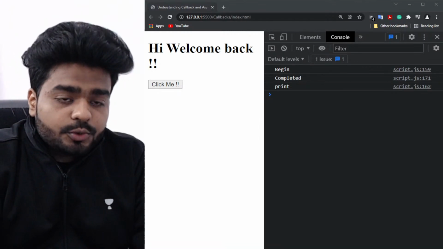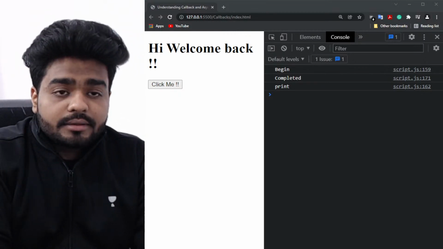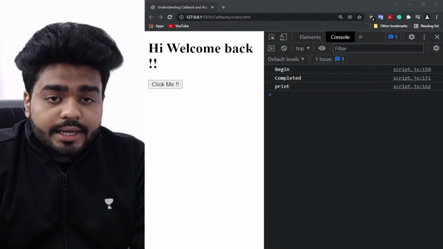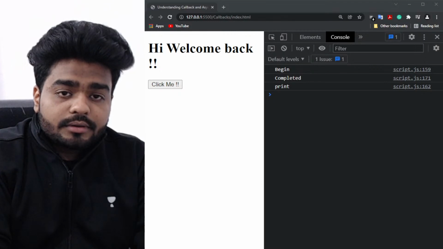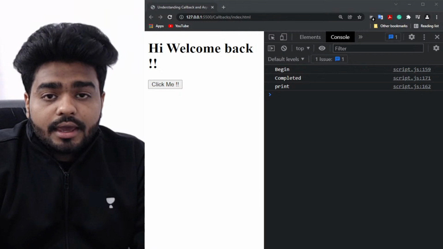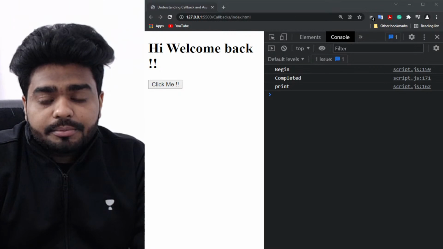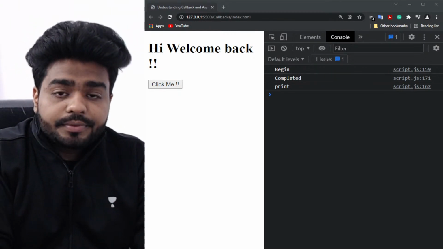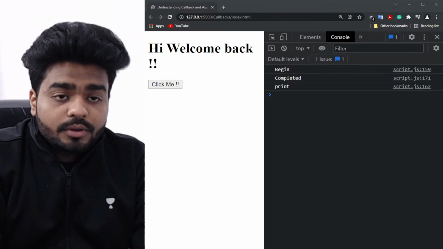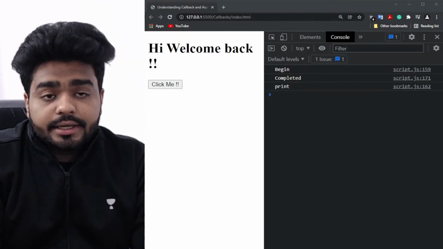What I'm going to do here is, let's say, document.getElementById click dot addEventListener click, and inside this I'm going to put a function, let's say a function samp, and here I'm going to put console.log, let's say it is saying print again.